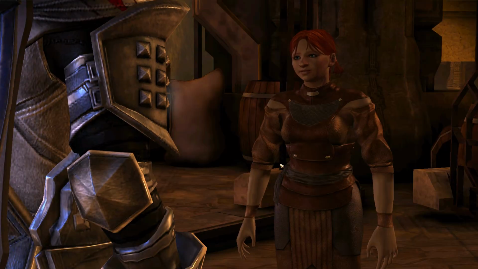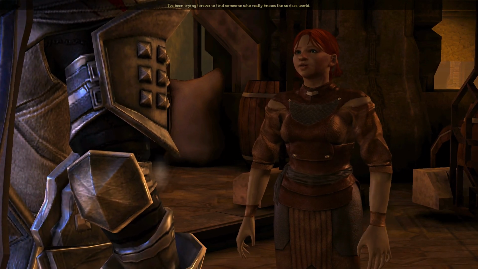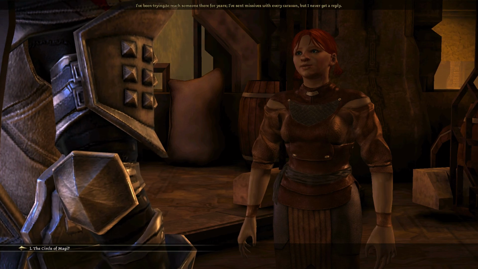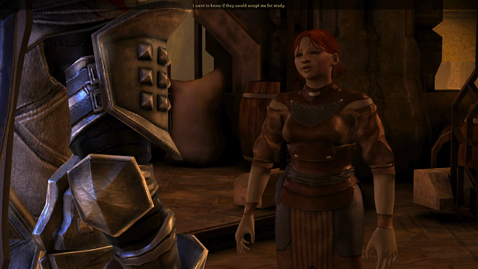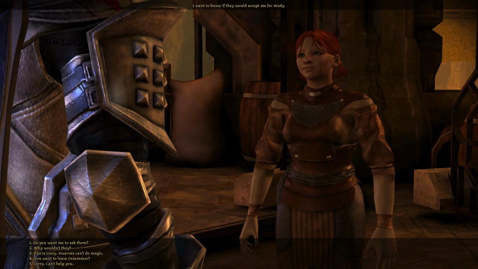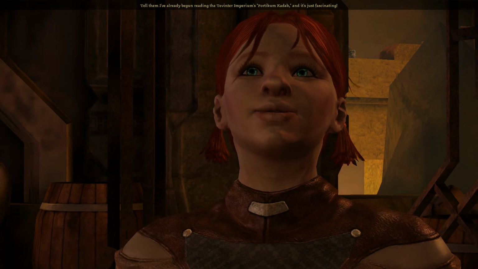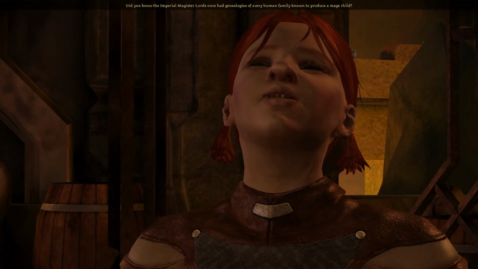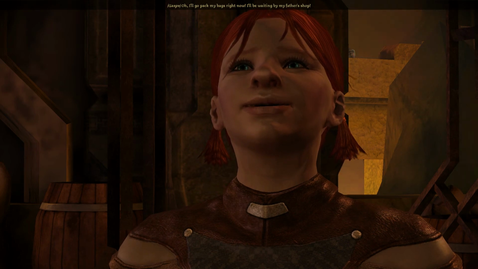Dagna! Excuse me. You look like you're not from around here. Can I help you? I've been trying forever to find someone who really knows the surface world. I don't suppose you've heard of something called the Circle? The Circle of Magi? I've been trying to reach someone there for years. I've sent missives with every caravan, but I never get a reply. I want to know if they would accept me for study. Do you want me to ask them? That would be wonderful. My name is Dagna, daughter of Janar of the Smithcast. Tell them I've already begun reading the Tevinter Imperium's Ferticum Kadab, and it's just fascinating. Did you know the Imperial Magister Lords once had genealogies of every human family known to produce a mage child? Oh, I'll go pack my bags right now. I'll be waiting by my father's shop.